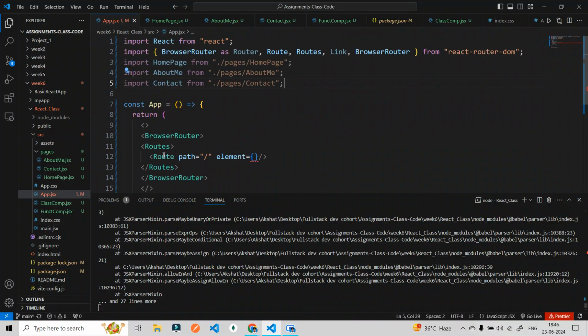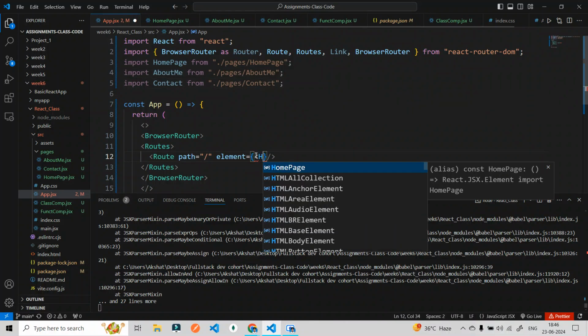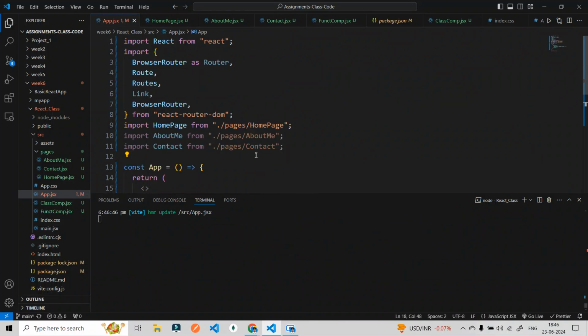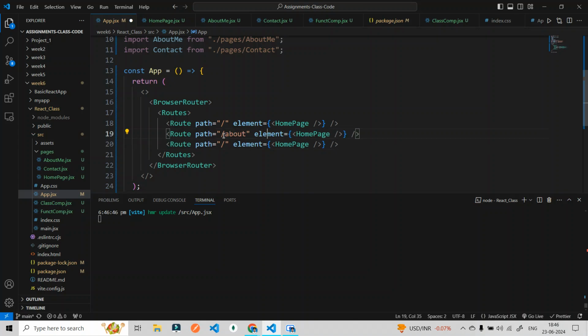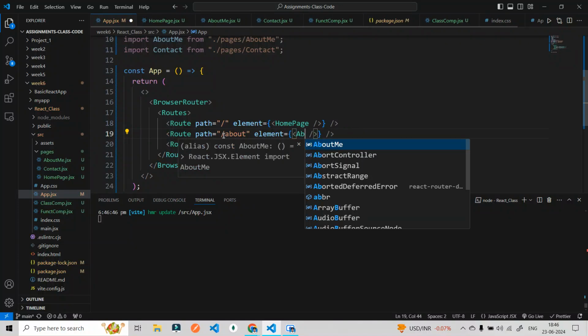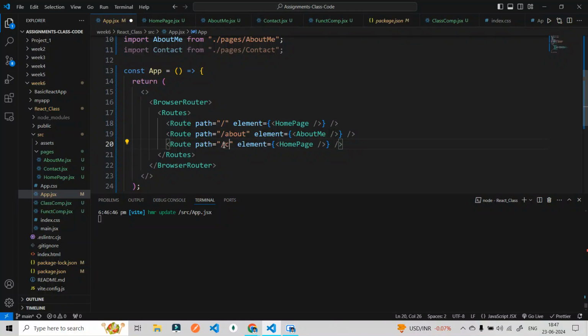So let's add here the home page. Okay, let's add another route that says about, and I will add the about me component there, and on the contact route I will add the contact component.